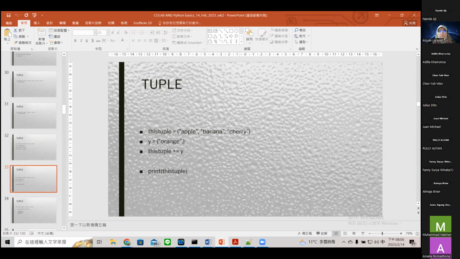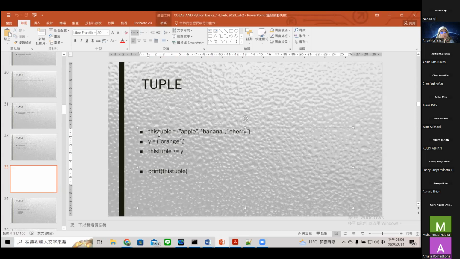Okay, and this tuple has 3, and orange. No orange, right? You can see, no orange. So this purple, and when you plus, then white, this is the short notation. This means the command should be list tuple equals list tuple plus white. So actually orange will come into the new tuple.